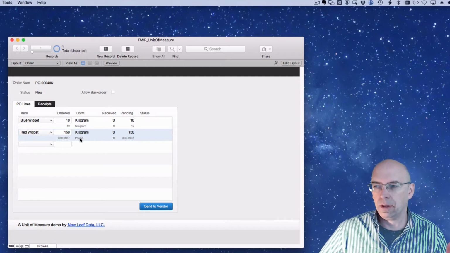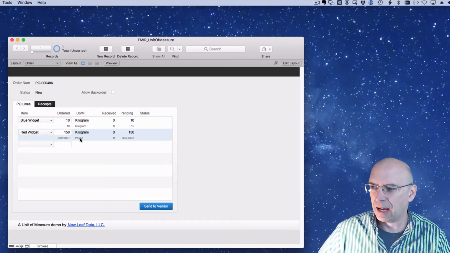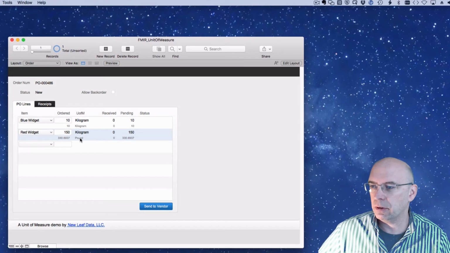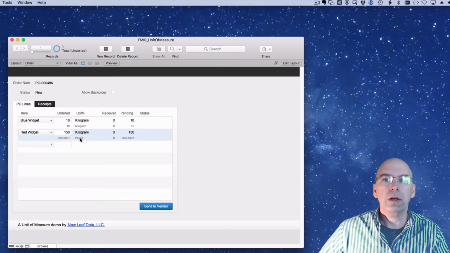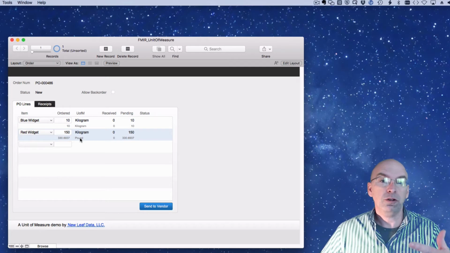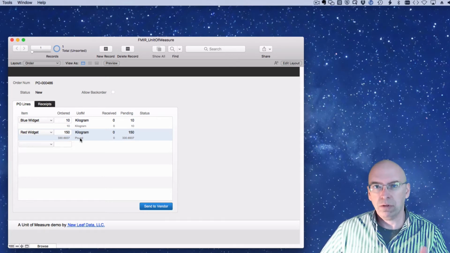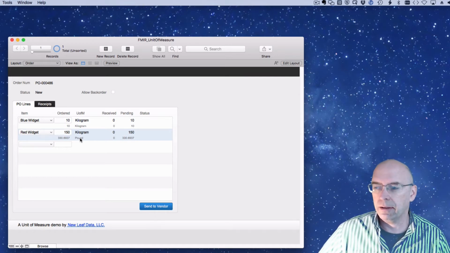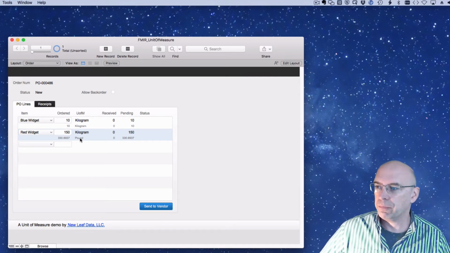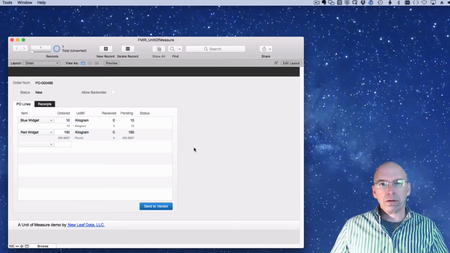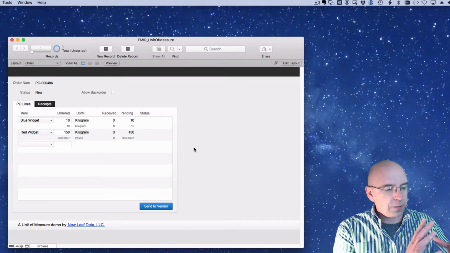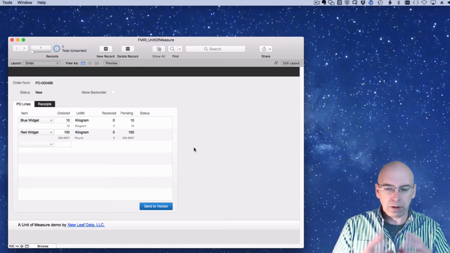Now, I'm not sure the supplier is going to give you 330.6937 pounds. So there's even another step of conversion you might have to do to make that an even number or a 0.5 or something like that. But for the sake of the demonstration, this will be sufficient. What I want to point out is that there's a bit of a conversion. We have something here that we use.